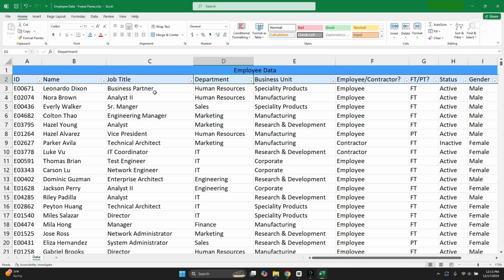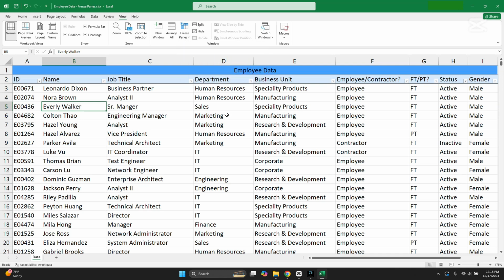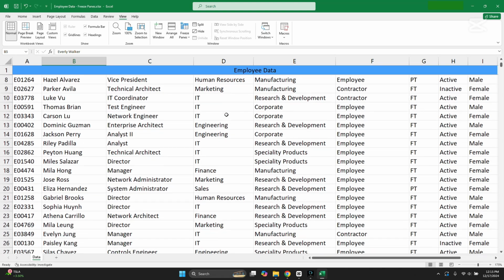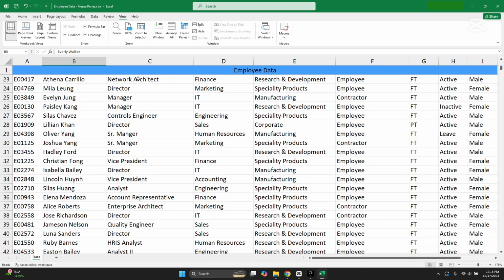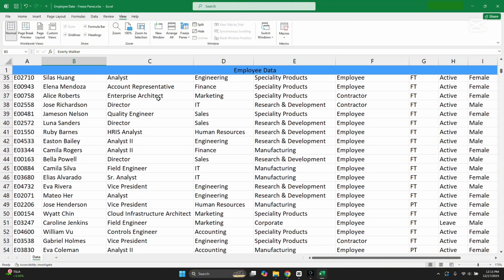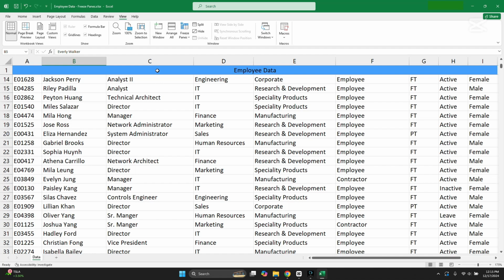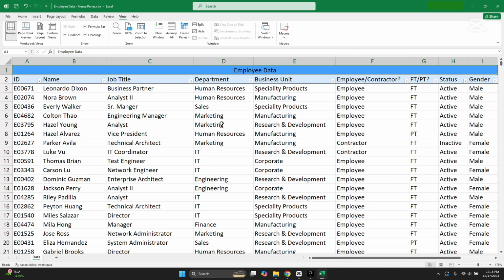If you want to freeze your headers row, you go to View, Freeze Panes, you hit Freeze Top Row. All of a sudden, you scroll down and you realize you don't have your headers. Why? Because instead of locking or freezing your headers, you're locking the top row, which is this overarching header or title. So how do we do it so that we grab both?